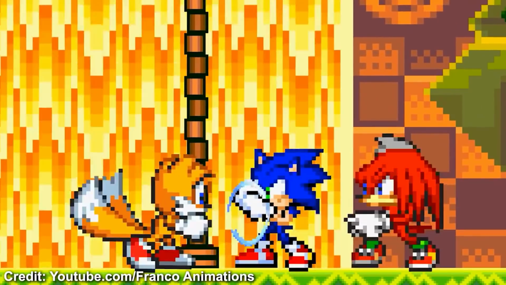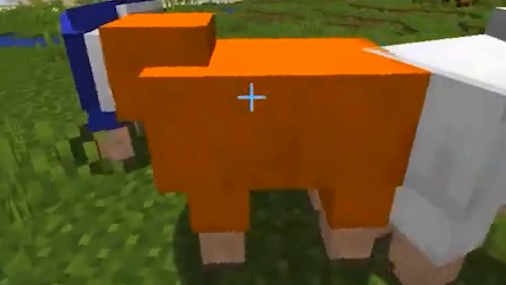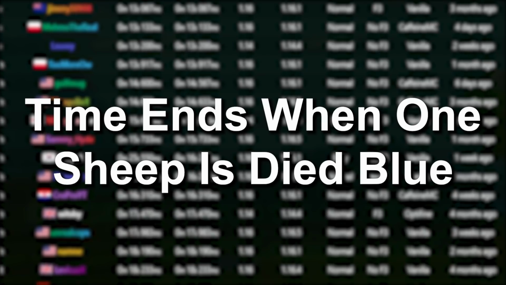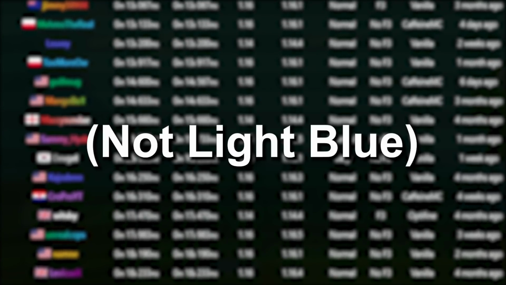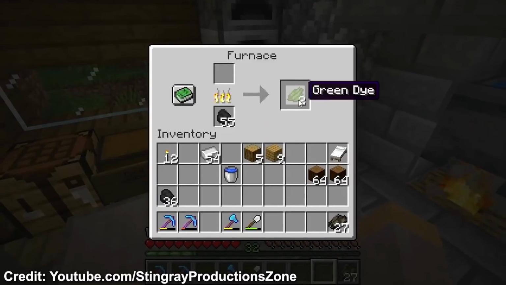The name comes from the joke of dyeing sheep wool in the colors of Sonic characters: blue for Sonic, red for Knuckles, and orange for Tails. The rules for this category on speedrun.com are as follows. Time ends when a speedrunner has dyed one sheep blue, not light blue, one sheep orange, and another sheep red. That's it. You make dye, find sheep, and then the run is over.